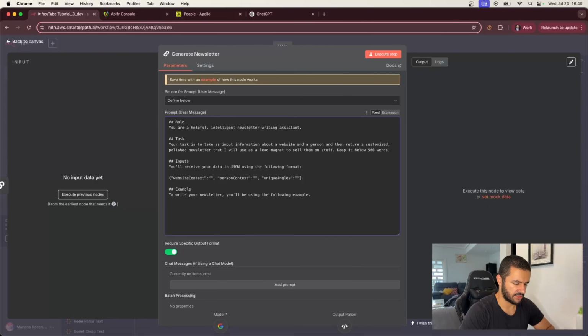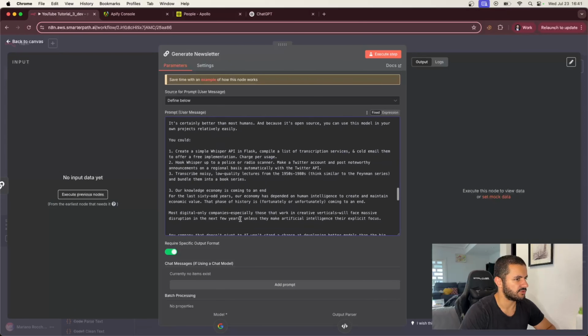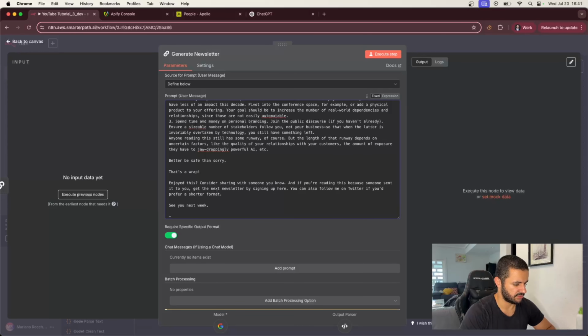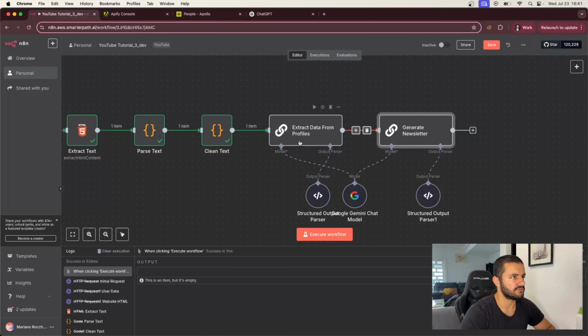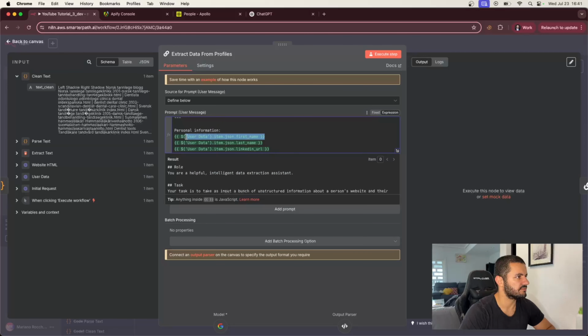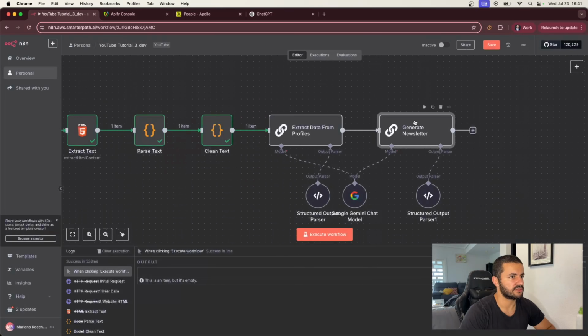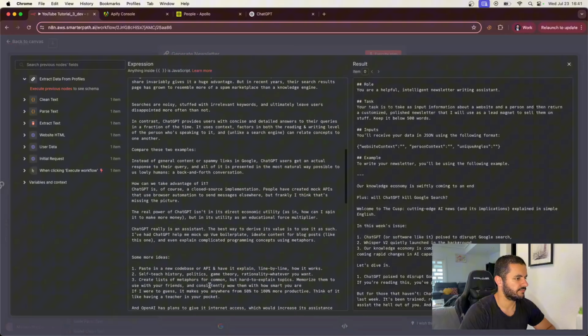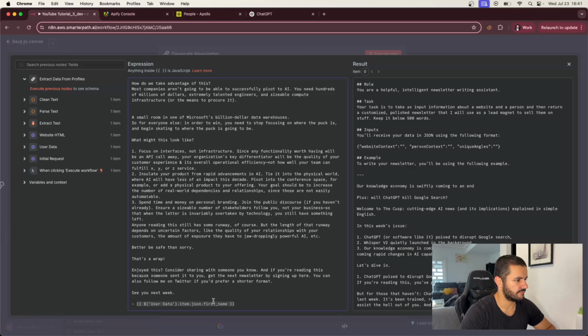And here I'm copying and pasting directly an example from a newsletter that I enjoyed from Nick's Arrive. I'm just gonna copy and paste it because I like the style. It's a fairly long newsletter, so the ones that we will be building here are gonna be a bit shorter. And I'm gonna copy and paste also from here directly, just because we have the data here, the first name, just to sign the newsletter. All right.